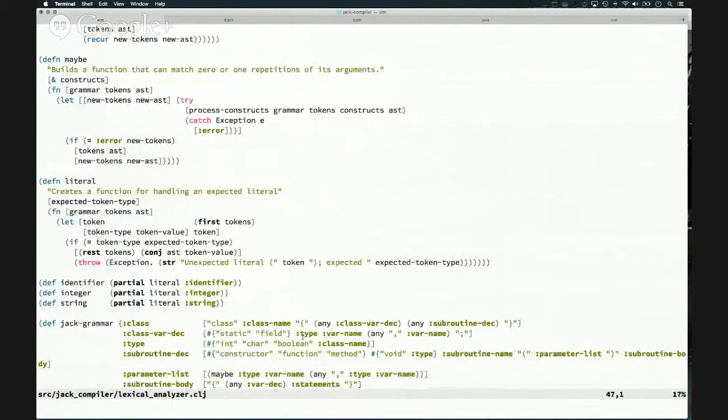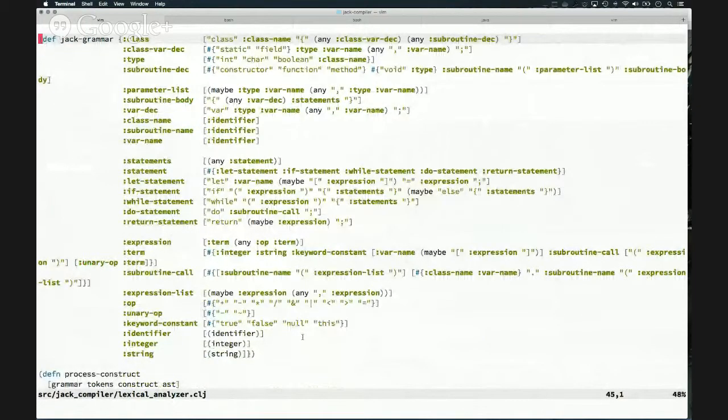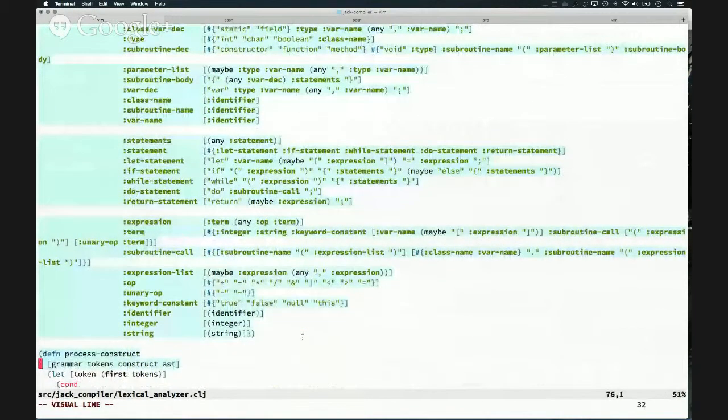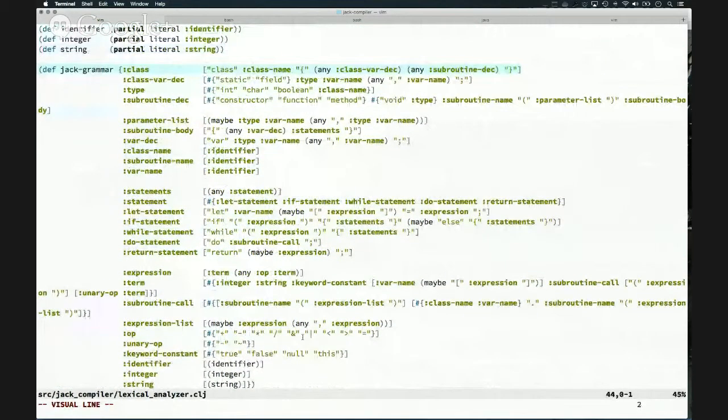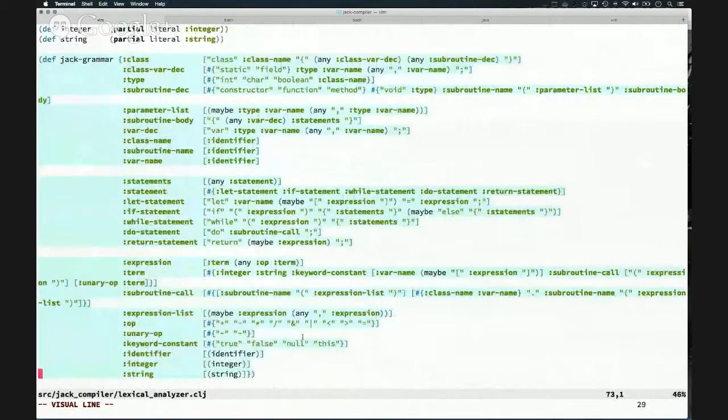So what I wanted to do, as soon as I saw the grammar, was define the entire grammar as a data structure, define it in terms of other elements, and be able to process tokens through this thing.